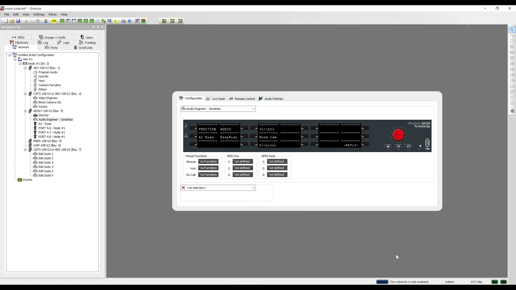Now when Jonathan presses beep Ryan key, it will beep on Ryan's belt pack for 5 seconds and the key will say, call me. So Ryan is alerted to contact Jonathan when he is able. If you want to see other examples of remote keys, please watch the GPIO video or the remote key videos.